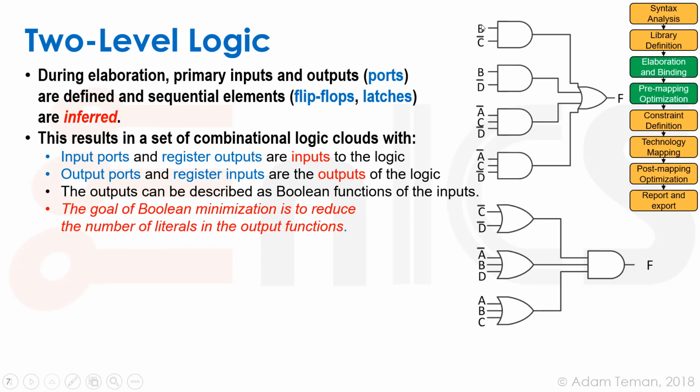So here we can count the number of literals, and we have 1, 2, 3, 4, 5, 6, 7, 8, 9, 10 literals. So we have 10 literals over here. And after some minimization algorithms, we have 1, 2, 3, 4, 5, 6, 7, 8 literals. So what we did is we were able to reduce the complexity of the logic, figuring that we have fewer gates or less complex gates.